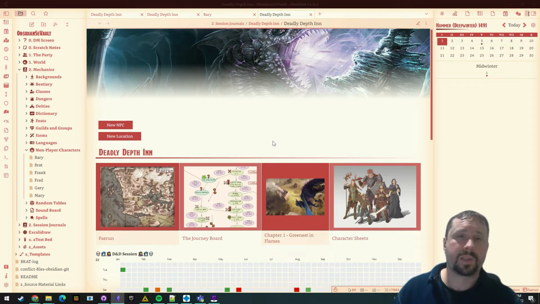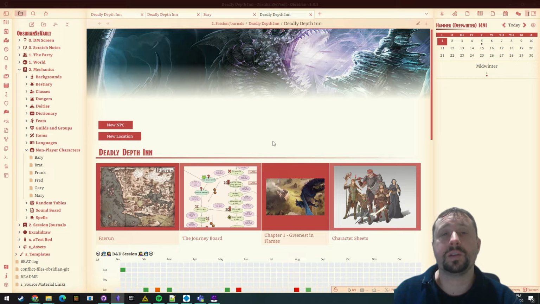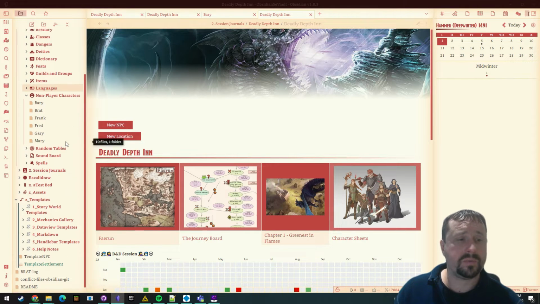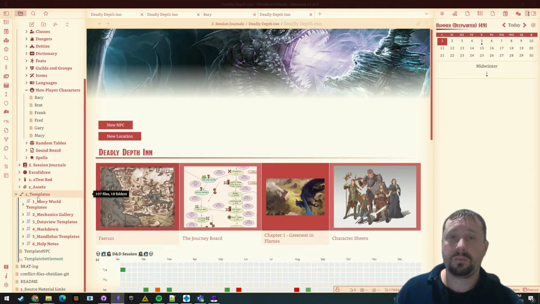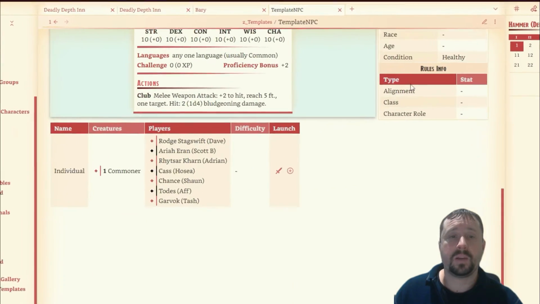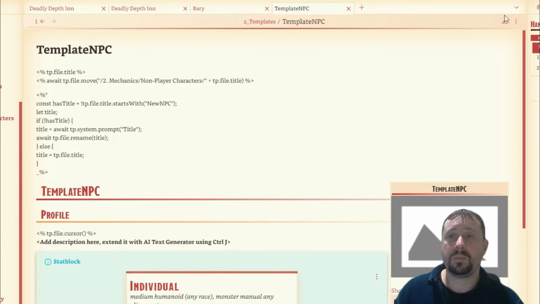First things first, we need to create a template because the button is going to create a new note with the template. So the template is a necessary part of the workflow. So what do we do? We go down to our templates folder. You can right click, create a new note, and start writing your template. But here is one I've prepared earlier. So this is my template.